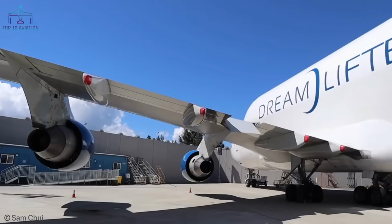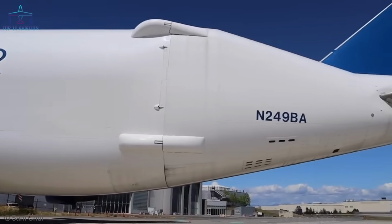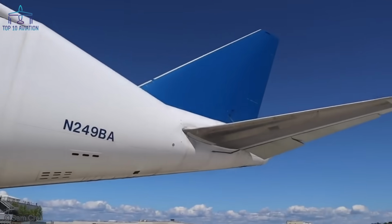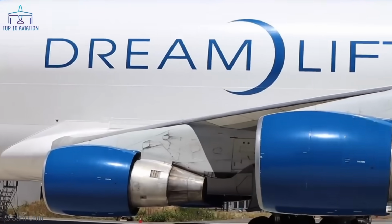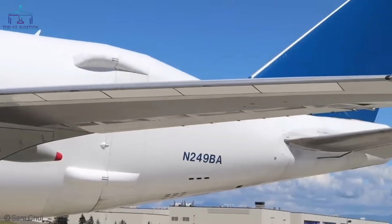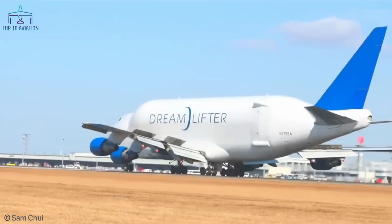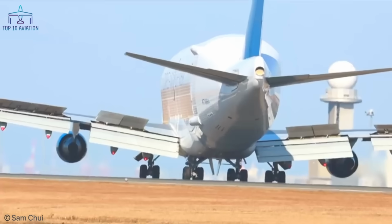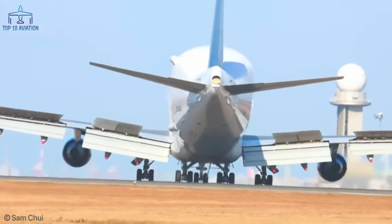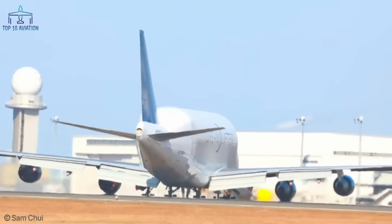Its birth came about from a necessity to transfer 787 parts that were too big for transport by land or sea. For comparative purposes, the Dreamlifter holds roughly 3 times the cargo of a standard 747-400 freighter. Other than the expanded cargo space, the Dreamlifter does not differ much from the 747-400F. The first Dreamlifter debuted on August 17, 2006, and completed its first flight a month later from Taipei International Airport.